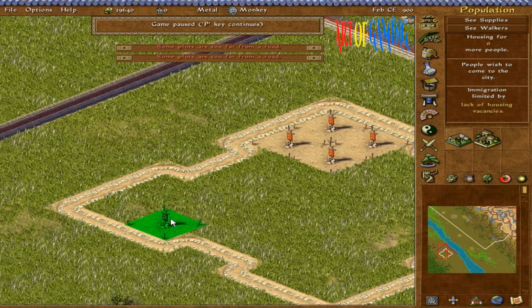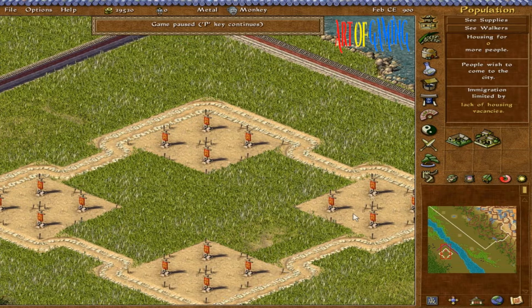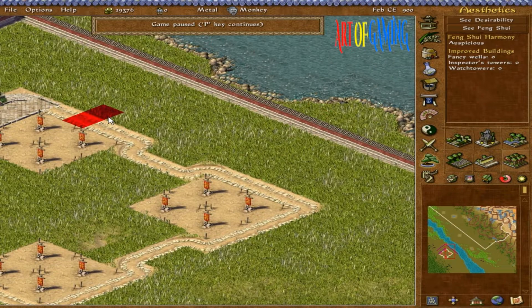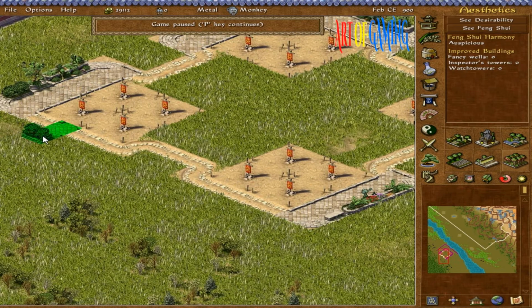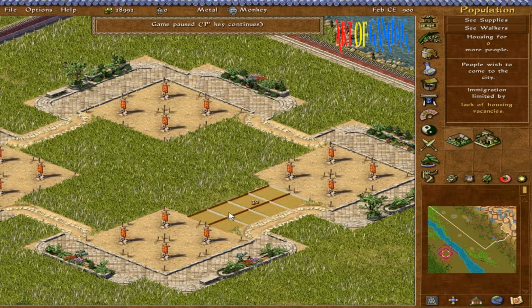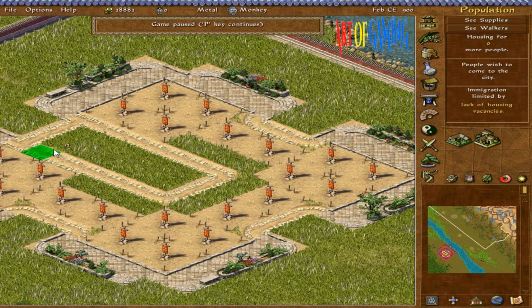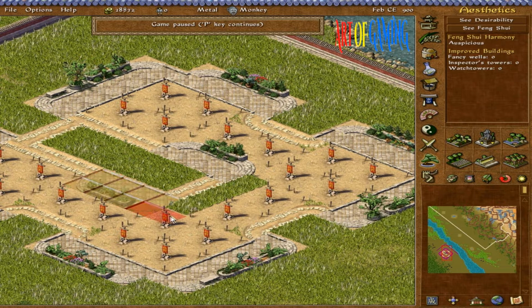Then we just fill it up with houses. These 4 corners first. Then we fill it up with Grandway. We go that side first. Then this side. Then down here. Then here. Then we fill up the rest of the houses inside. Put the Grandway inside here.